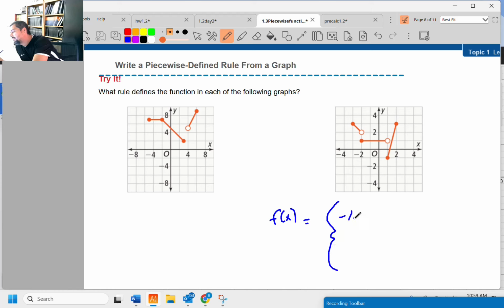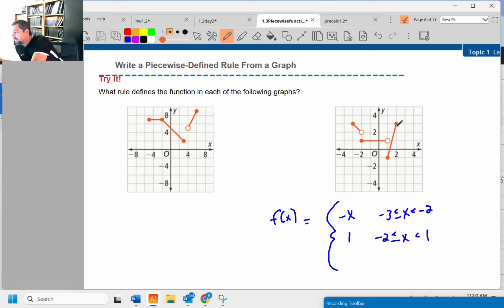The first piece from left to right is the -x. And it's valid between x values of -3 inclusive and -2 non-inclusive. So -3 less than or equal to x less than -2. Then we have this constant. y is just 1 there. And it is valid from -2, the solid dot, all the way until x hits 1. I forgot my symbolism there.